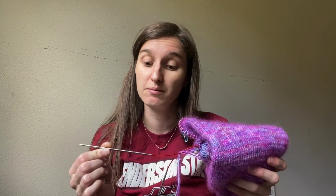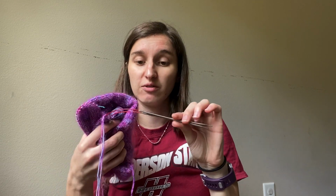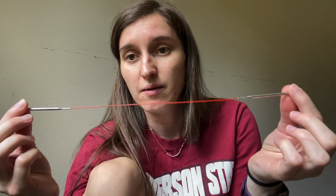I am knitting this one on, I think it's a 3.25 millimeter, a US 3 needle. So I did start out with magic loop, which I've got on a fixed magic loop Chiaogoo, and then I switched over to the 16-inch, which I am using. So same 3.25, I think it's 16 inches. It's part of my Red Shorties pack. So the cables that come with that and the longer, I think they're the 2-inch needle tips. So that's what I'm using for that.